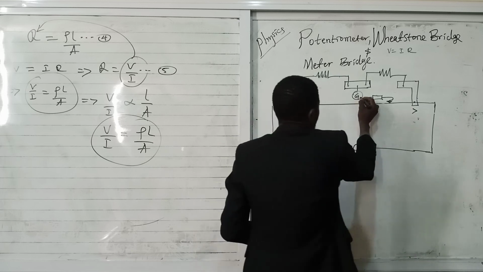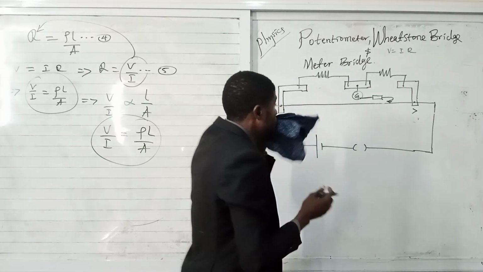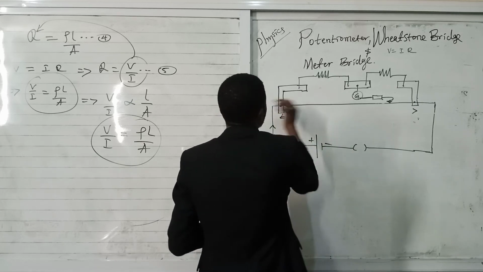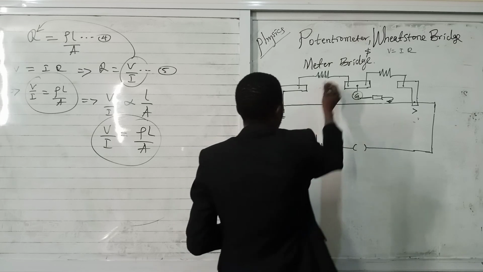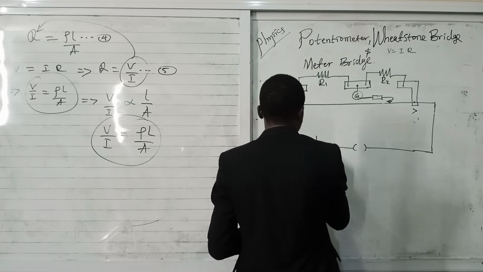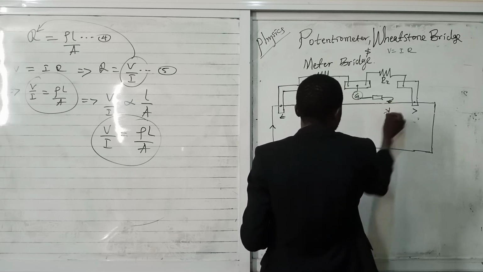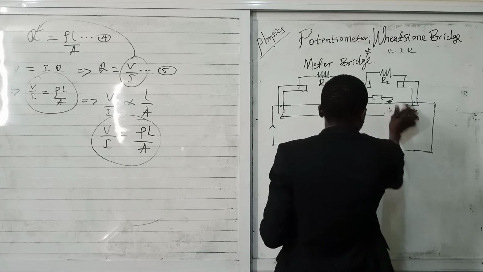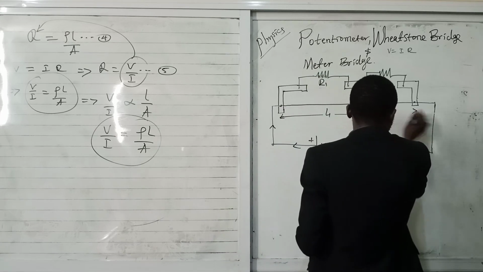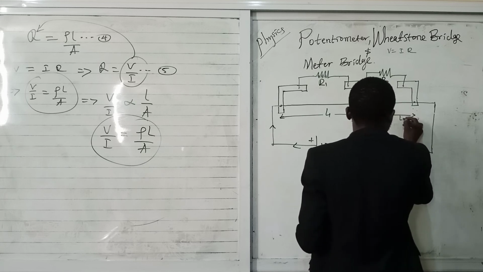Good. So this also works similarly with the principle of the Wheatstone Bridge, as I said. So how is it done? This is your plus, your negative. The current flows here, up here, and then back here again. So this is your R1, this is your R2, and this is your E. From here to here is a length proportional to R1. We call it L1. And from here to this point is a length proportional to R2. Call it L2.